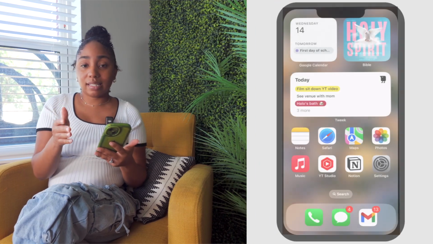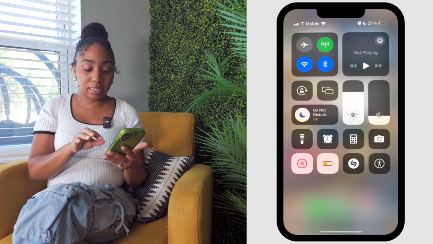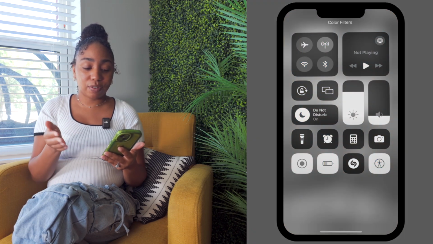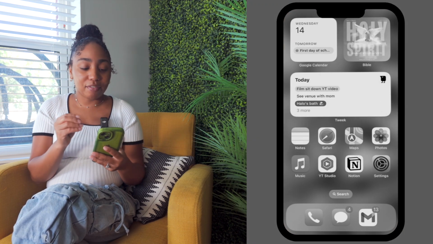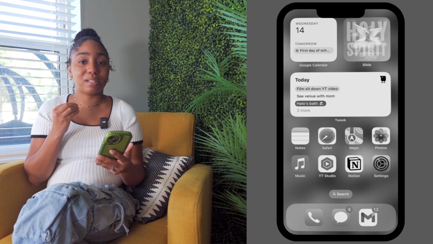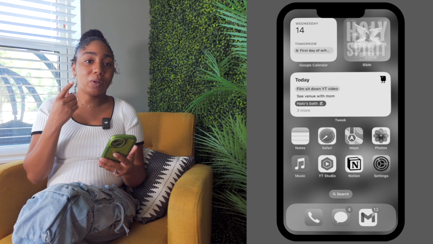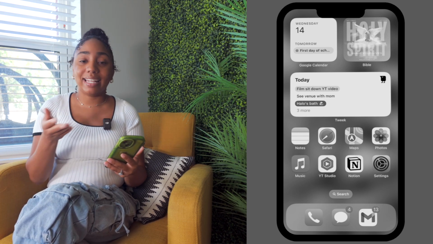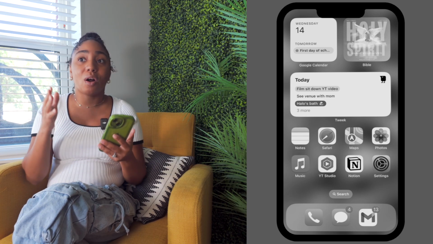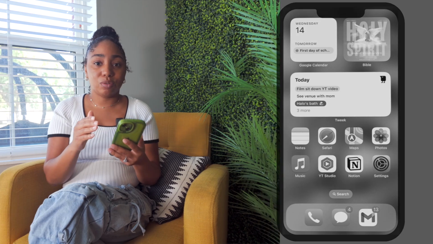So I told you guys I would share a couple of things that I did and didn't do to make this an even better experience. One of the things that I did was, if we pull down the control center, I have a shortcut to an accessibility setting where if I click it, it turns the phone into grayscale. Now this is obviously not necessary, but I do find it's better on my eyes, especially being someone who has a career where I have to work in front of a computer all day long, whether I'm coding or creating content, editing, anything like that. I'm literally in front of the computer all day long. So this is just one more thing that helps when it comes to having to look at my phone.